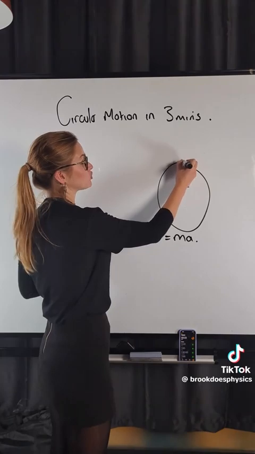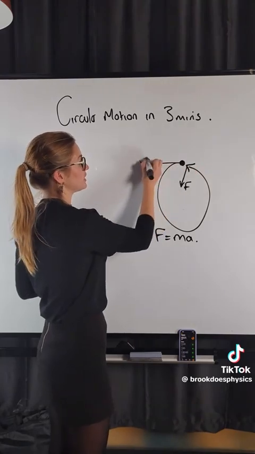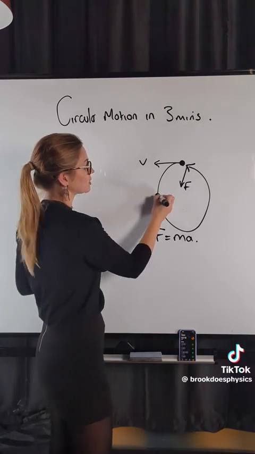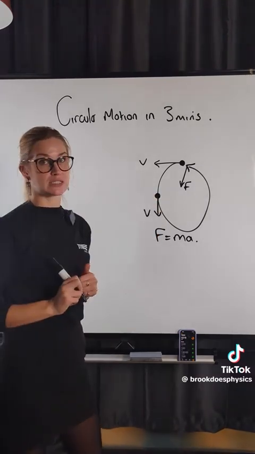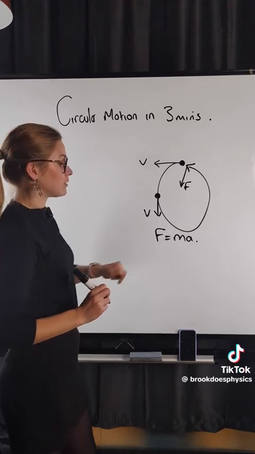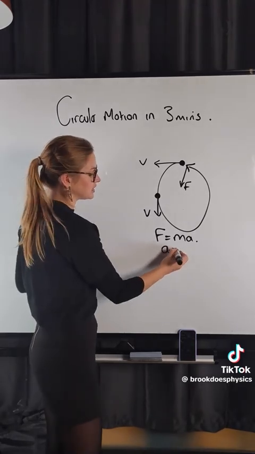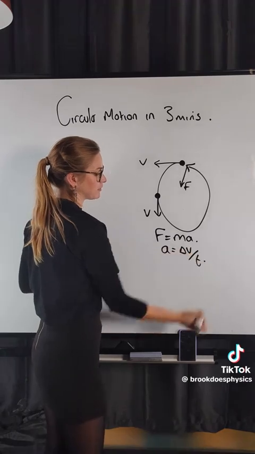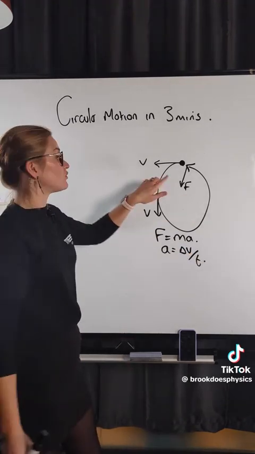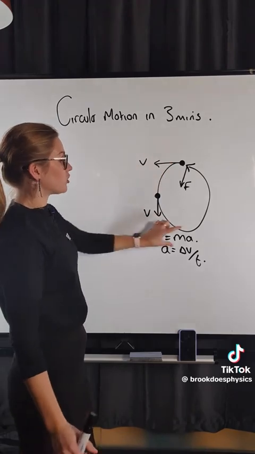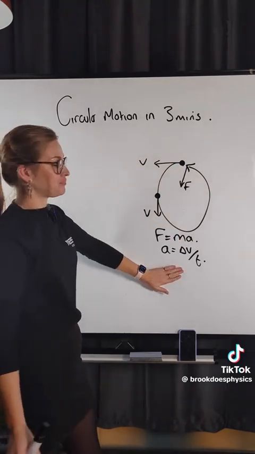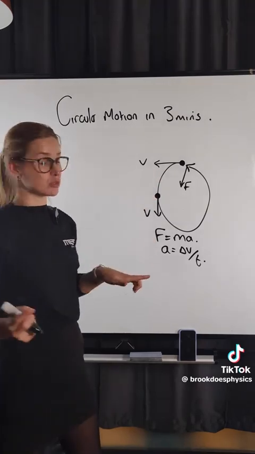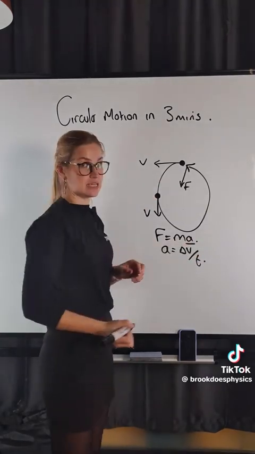Again, we can see that because right here, it would move in this direction. That would be my linear velocity. Whereas right here, it would move in that direction. That's my linear velocity. So we can see the velocity is changing over time, and that's why it's accelerating, because acceleration is a change in velocity over time. So again, we know it's accelerating because remember, velocity is a vector, and because its direction is constantly changing, that's why it is accelerating. When things undergo circular motion, we can write acceleration differently.